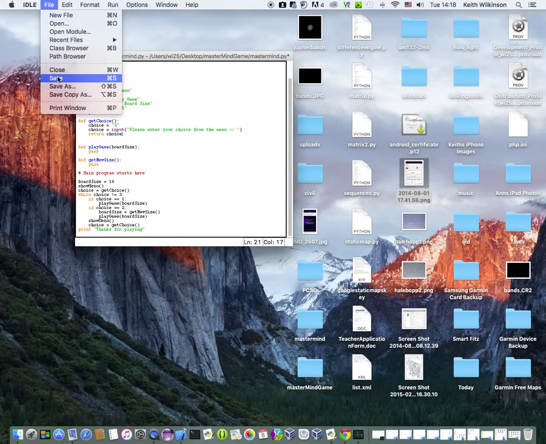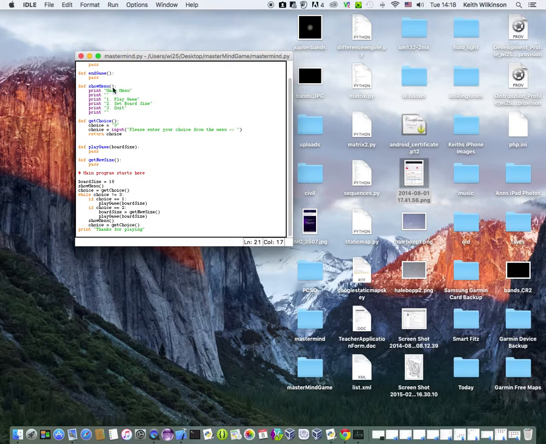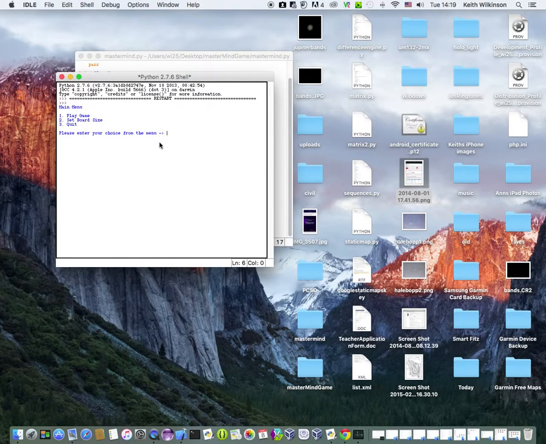So file and save. So I've got two things now. I've got show menu, and then I've got get choice. So it should do something. It won't do a lot, it won't play a game, but we'll see what it can do. So I'm going to press F5. There we go. And there's our main menu, and now it's waiting for a choice from the menu. So if I press 1, it just shows me the main menu again. Okay, we can see the effect here of not having a line or a print statement between these two. I'll leave that up to you if you want one in. But it's now waiting for another choice.